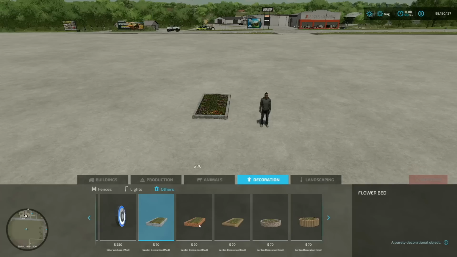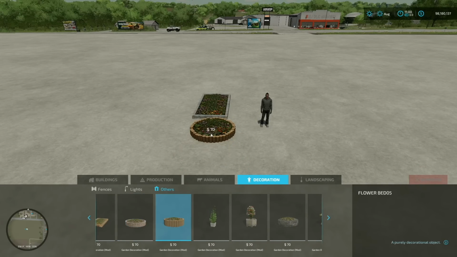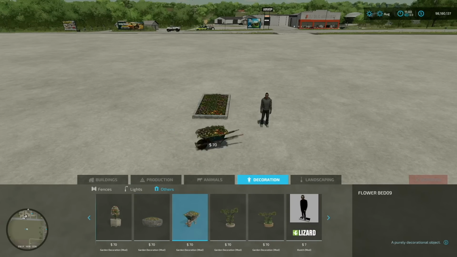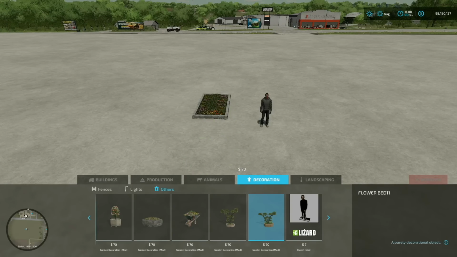So we've got some flower beds in here, just a bunch of different things to decorate the outside of your farm. And I dig these, man. We got a little flower bed there, little pot. Oh, look at that. Oh, let's do it a twirl. Heck yeah, man. They all do twirls. I'm going to just sit here and watch this all day long. Not with the wheelbarrow. And then we've got a couple more right through here.